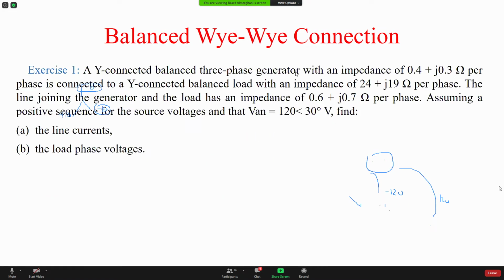This is another question when I'm going to actually do this and let you go. Maybe we can do a few things about the midterm before you actually leave. Okay, so here's the question. A Y connected source, and it is balanced. So Y connected source, I'm gonna do Y connected source.